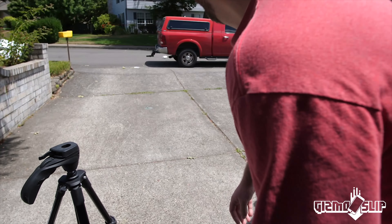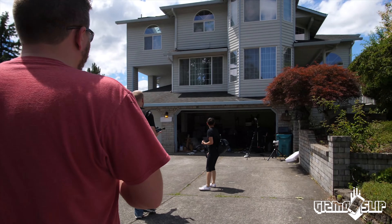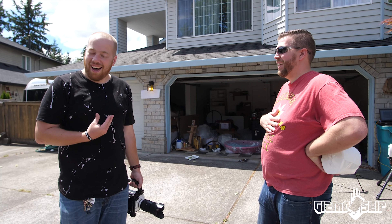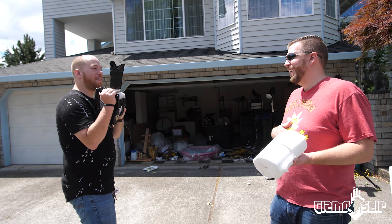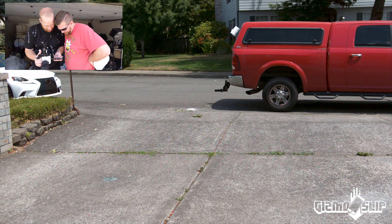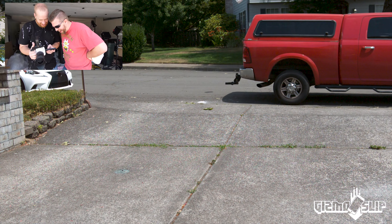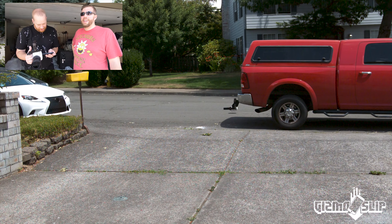We hit my car! Oh my god. Holy crap. That was amazing. Here's my truck getting hit by this bomb from above — you can see the shadow coming down. It nailed the back little hump that sticks out of my tailgate. You nailed your car, man. Pretty much dead on. That's amazing.